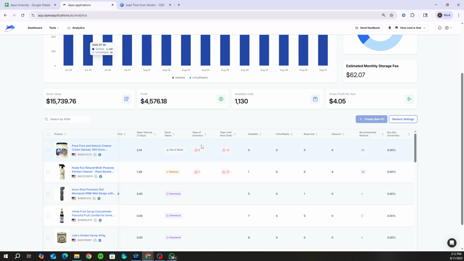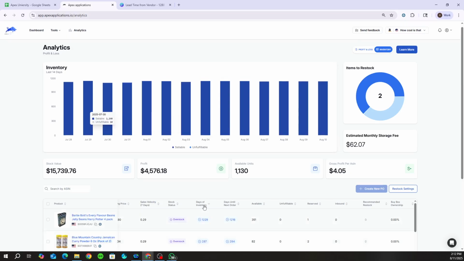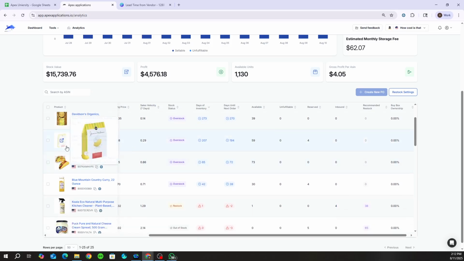You can see here we have days of inventory and days until your next reorder, so you will always know if you're missing out on daily profits or not based on these metrics. Now I'm going to click this just 2 times to have a filter from highest to lowest. So we can see that we have some products that are even exceeding 60 days. This is not a bad sign, it just means that we're probably not priced correctly to be getting the sales within the buy box. So now you have a pricing issue. And of course you can go to your Amazon account, adjust the price, so maybe you can increase those daily sales and have these numbers being translated to be more accurate.